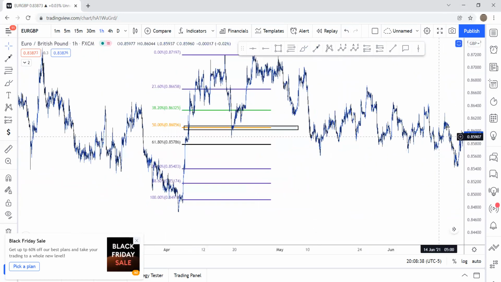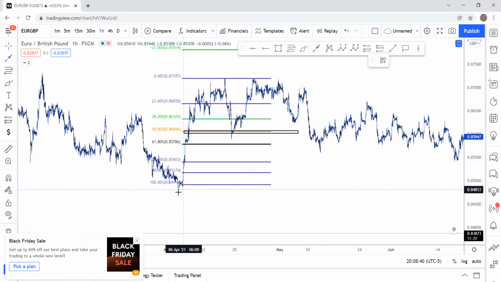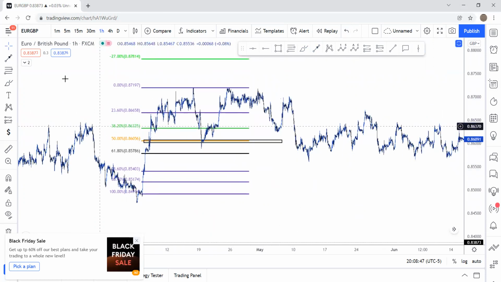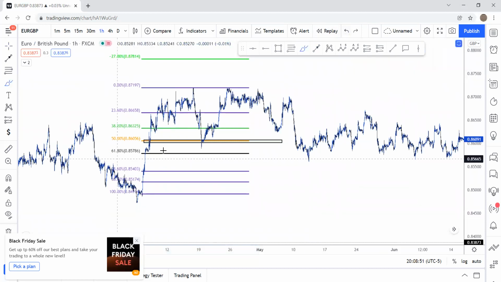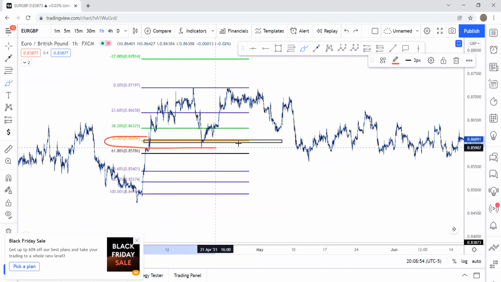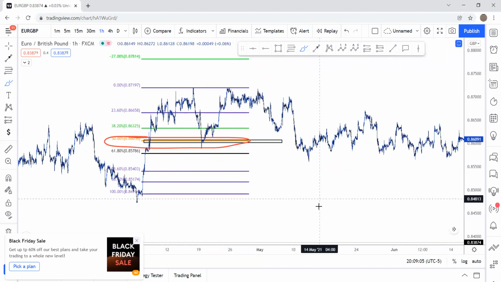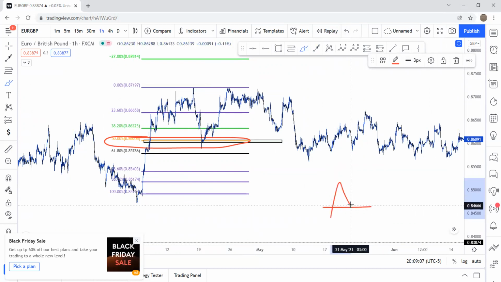Okay, look at this. Once again, guys, we have this from the very low to the very high. And as we can see, this black line is the 618, but instead of price coming to that level, it actually retested the 50%, and then went up and hit that target one. So that was a beautiful example as well, from low to high, using Fibonacci, and it hit that target one. Whenever price is breaking and retesting, you can use a Fibonacci to get entries.